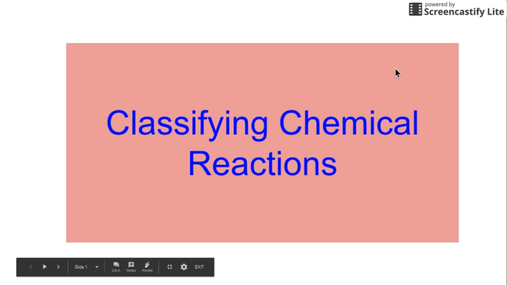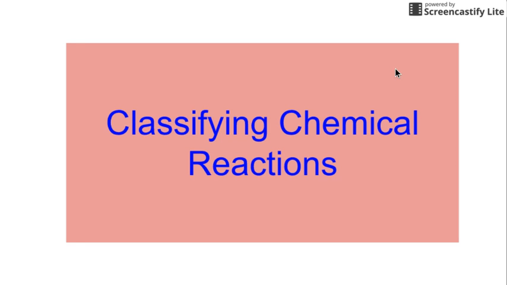There are millions and millions of chemical reactions, and in order to try to keep them all straight and understand what's going on, scientists put them into different groups with similar reactions in the same group. That's called classifying chemical reactions. Classifying chemical reactions can help you to understand what's happened in a particular reaction, and it can sometimes help you to predict what's going to happen if you know what the reactants are.